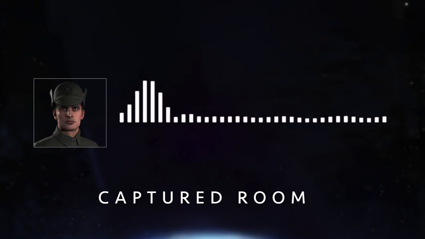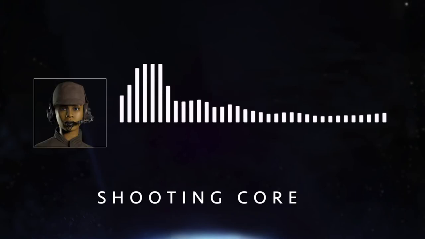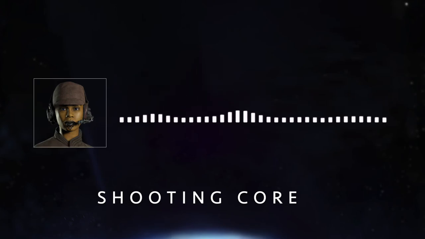Shoot it! Excellent. The core is now exposed to our firepower. Destroy it! Well done. Our final objective is to destroy the exposed core. Shoot it! The hyperdrive generator is about to be destroyed. You're killing that generator. Keep at it. The first order will soon be short one hyperdrive generator. Let's see how long the ship lasts once that generator has been destroyed.